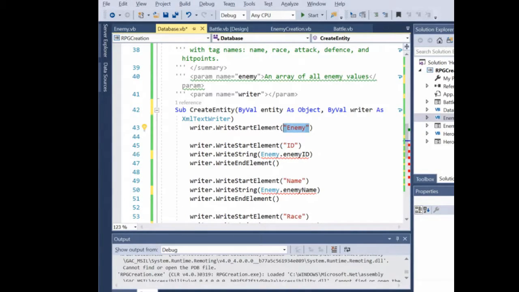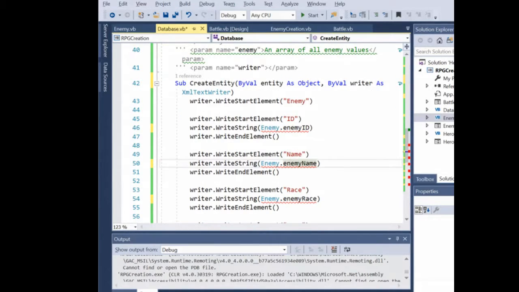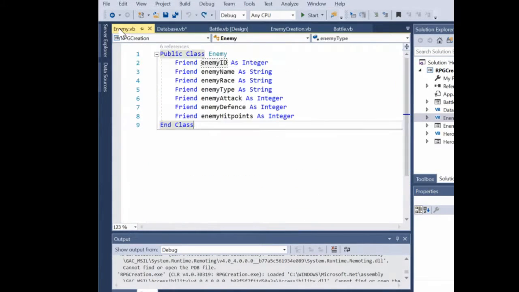All right, this is where we get into the first problem. Now, looking at this code, what we want to do, which will be super cool, listen up. What this part is doing is going through all the fields inside the enemies, and it's writing them into the XML. But is there a way that we can iterate over them? So that's the problem. In enemy, this is what enemy looks like currently.